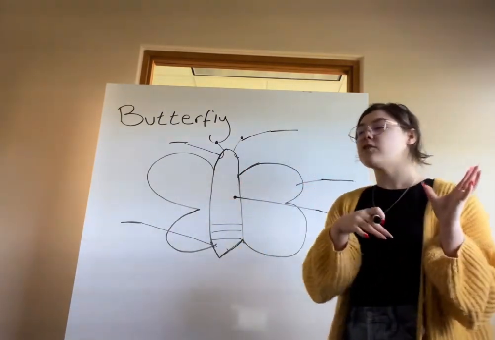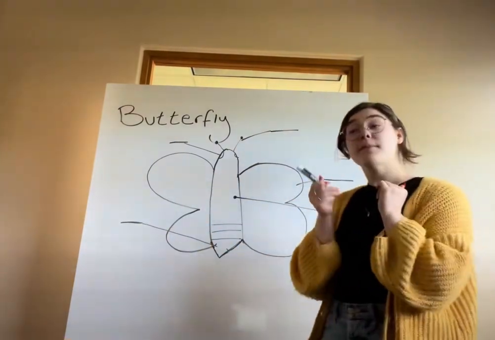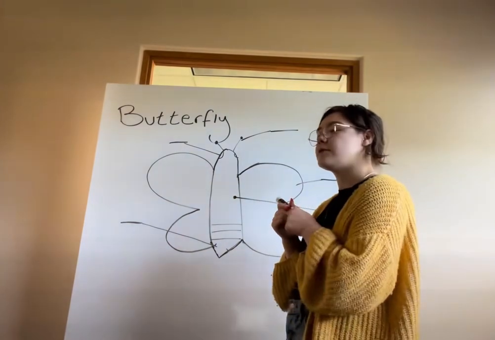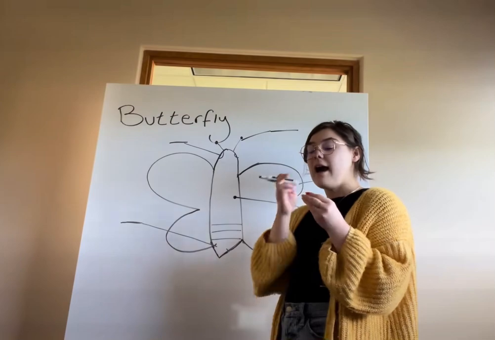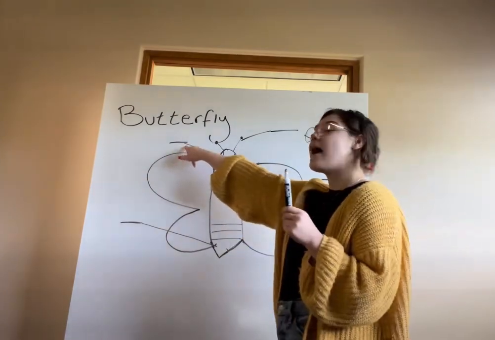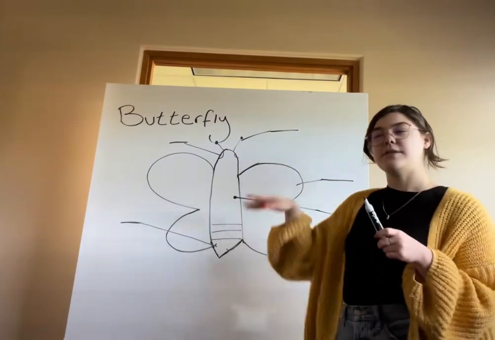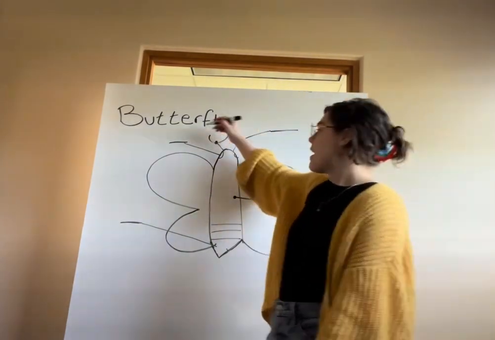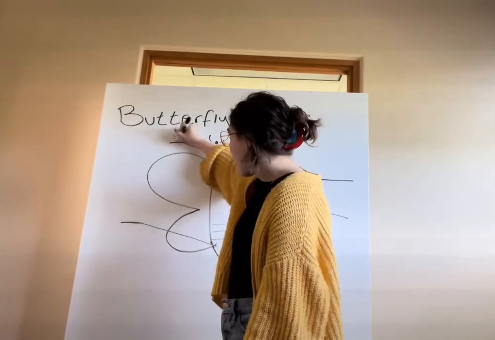All right, class, next we are going to work on our butterfly words. Our butterfly words are going to talk about the parts of a butterfly. We know some of these already because they're similar to a lot of other animals. So these on the butterfly, I'm gonna have you tell me what they are, and then I'm going to write them down, and then we will say it together. There's some tricky ones that we haven't learned yet, and I'll help teach you those. But first off, what are these? Eyes. Eyes, good job. It's going to be the eyes.